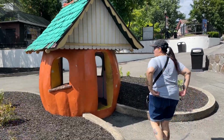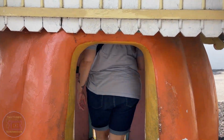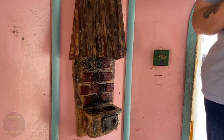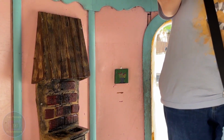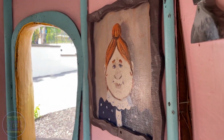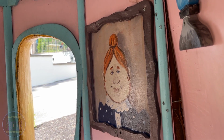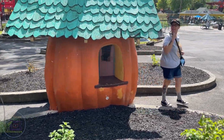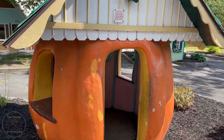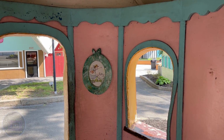And behind Jack's greenhouse, we have a pumpkin-shaped house. Not sure what fairy tale this is from. Again, everything's very tiny. Oh, so cute. So in here, looks like we have some type of wooden sink or something. There's a picture or something of a flower. And I'm guessing this is the lady here that owns this house. Again, not sure what this fairy tale is. And we can circle around the pumpkin house here to the back door because I believe there were some other pictures on the other side. There's one photo there. A girl with a lamb.